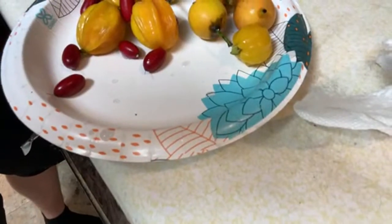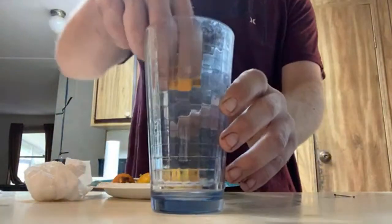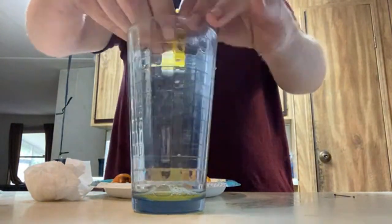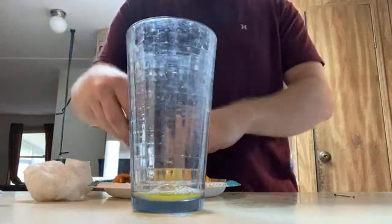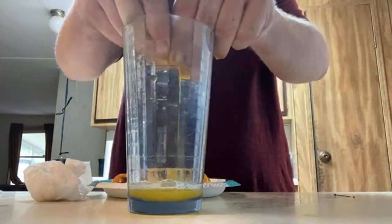Let's see here. This is the fruit we have. Got miracle fruit, lemon drop mangosteen, and Pitangatuba. First, we're gonna take Pitangatuba and just squeeze out the juice like such. Okay, we don't want any pulp, we just want juice. Pitangatuba squeezed out, there's one, two.